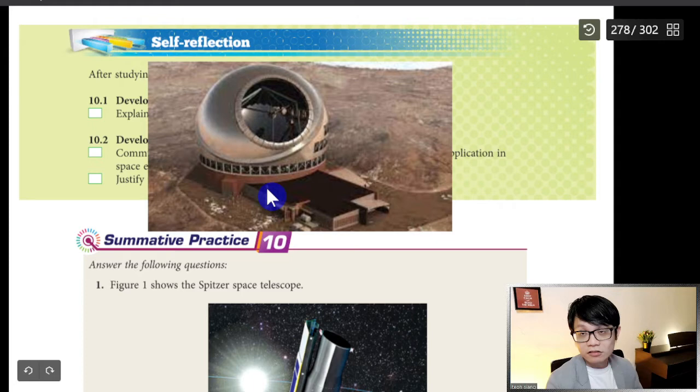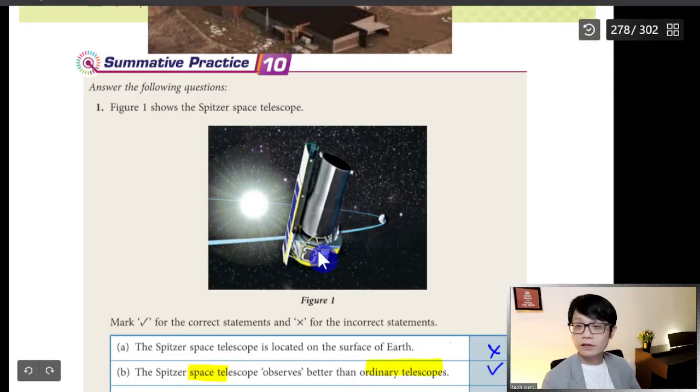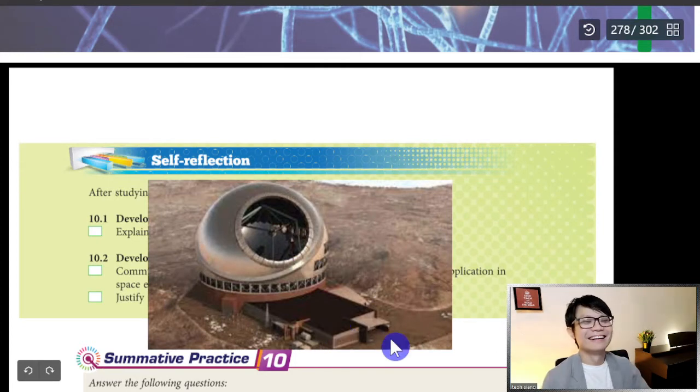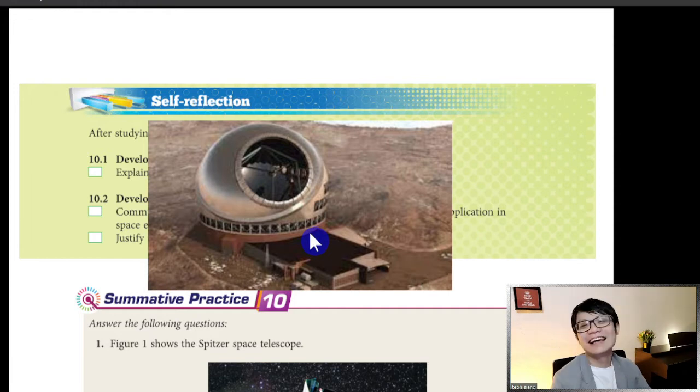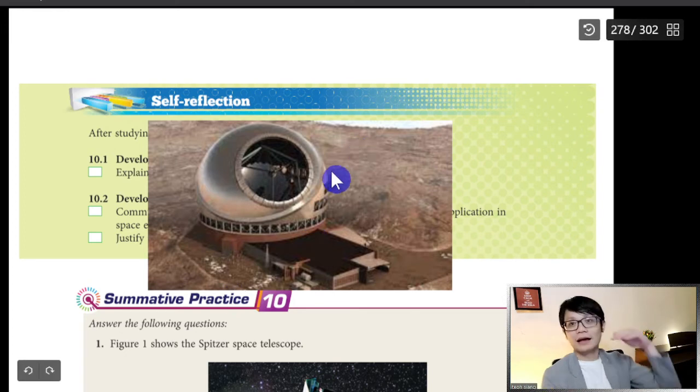But if you want to compare with this thing, of course this thing is better because it is in space. The problem with this one is a lot of people work here, very happy, they can see the stars, but one thing they are very scared of. You know what they are scared of? No, it's the rain. They are scared of rain because during rain there's nothing to see already. Rain or the cloud. When there is cloud, it's not clear. That's why they usually put it up in the mountain, a bit above the atmosphere, so there is not much cloud, and hopefully it's not raining.